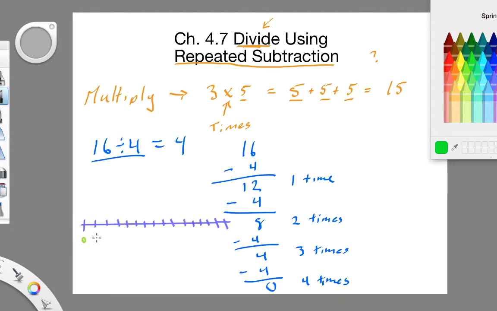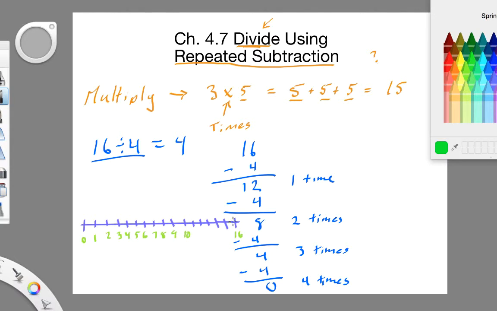Alright, say this is 0, and we have 1, 2, 3, 4, 5, 6, 7, 8, 9, 10. I'm going to have a hard time, so I'm just going to go 11, 12, 13, 14, 15. Oops, I needed one more. I had purple. Let's go purple, and then come back to green. 10, 11, 12, 13, 14, 15. This is 16. Okay, so we can start at 16.